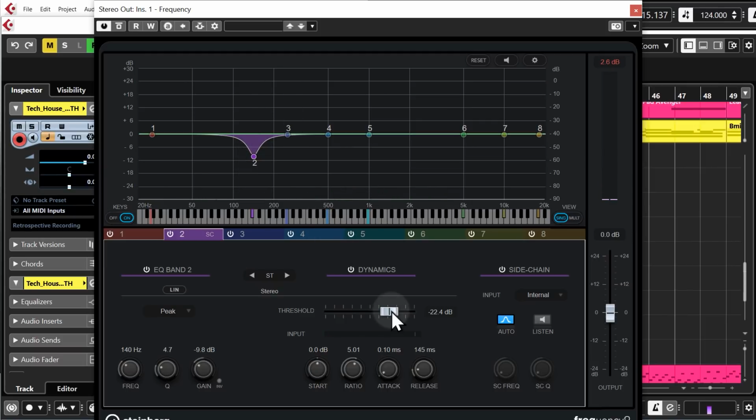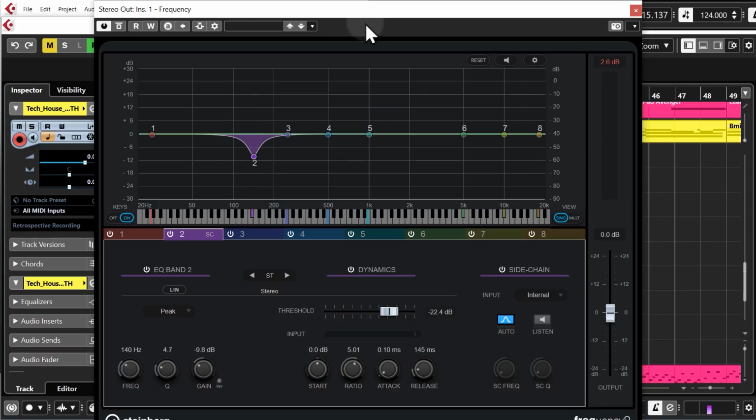Now uses for this are various, but a couple of examples like I've just shown you is to reduce the muddiness of a kick in a mix, or you may have two elements in a track that are sort of adding together and making the mix a little harsh. Well, you can set the EQ to trigger automatically at those particular points and reduce that particular harsh frequency, kind of like a de-esser but with much more control. Having this feature, of course, isn't going to suddenly mean that you are going to become an amazing mixing engineer. Not like that at all. It's just another tool that you've got in your toolbox.